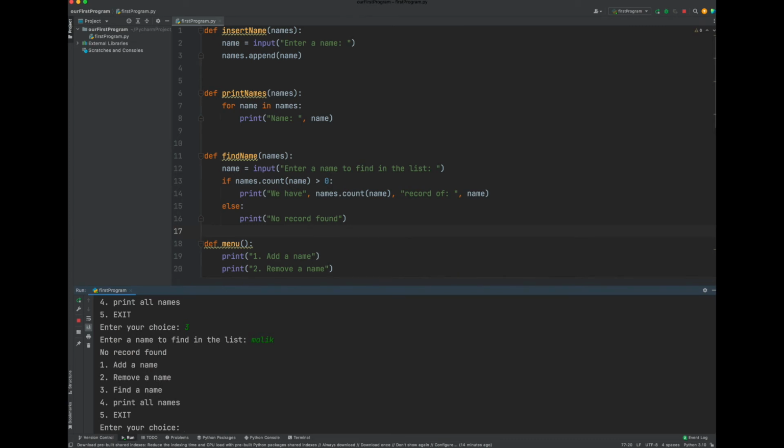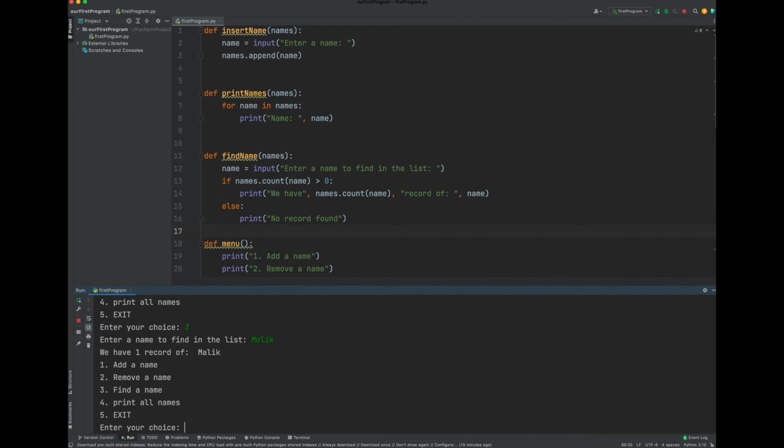I will show you in future exercises how to handle a situation where you don't want the uppercase or lowercase to affect the search, so you will find it no matter what the case is. That's another exercise we get into when we get into it. So at this stage, we're just sticking with the basic functionality of these methods, and we're not doing anything extra. So we couldn't find Malik lowercase, obviously. So if we do 3 Malik uppercase, we should have 1 record of that, which is perfect.